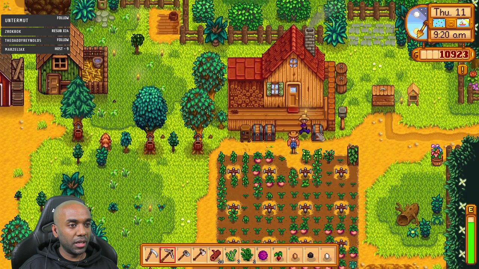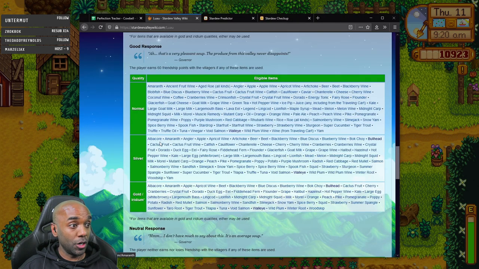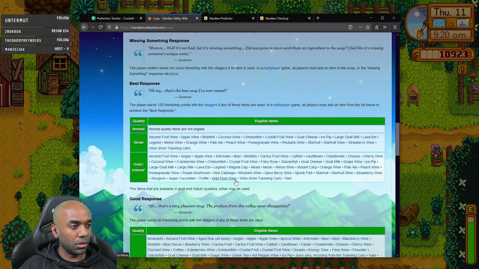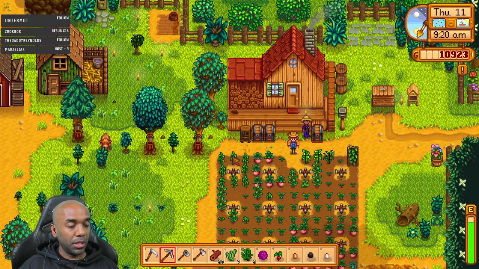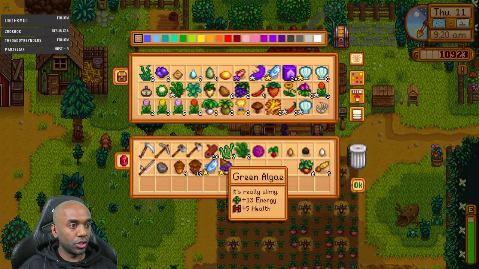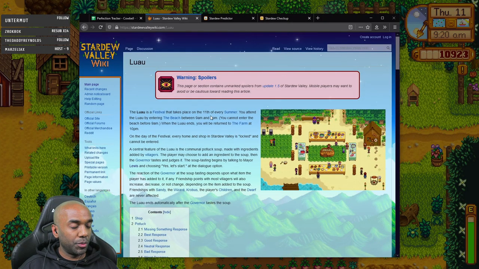I mean, the idea, I guess, is that you want to put something that's gold quality in there. I could maybe put a gold quality purple mushroom. That might do it. Or best response? Yes. Okay, we're going to do that. That's going to be huge. All right, so we are going to go to the luau. The 11th before 2 p.m.